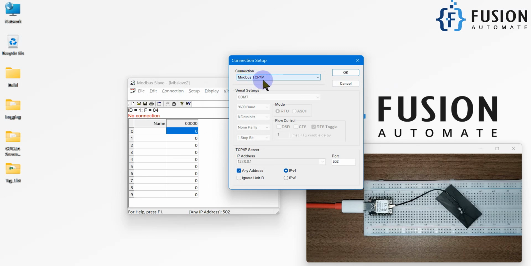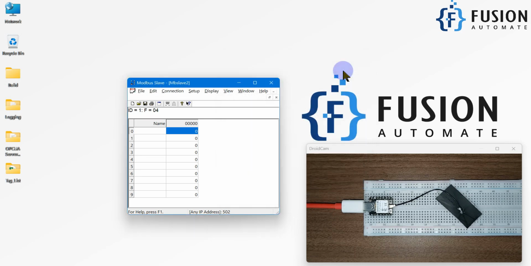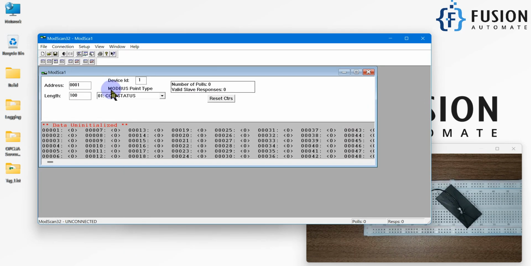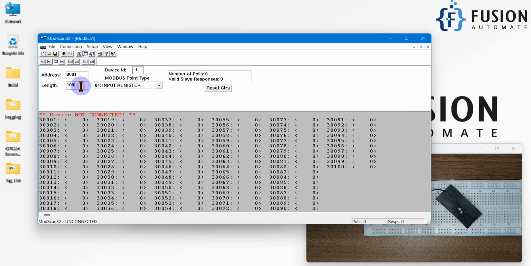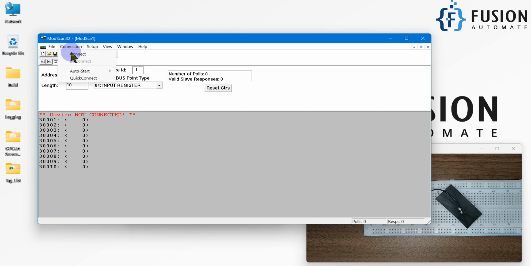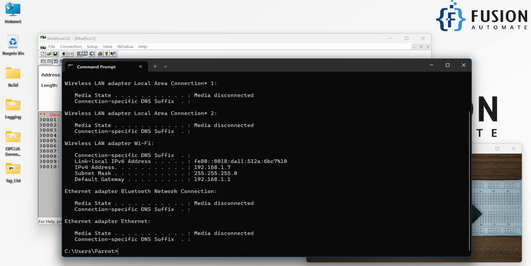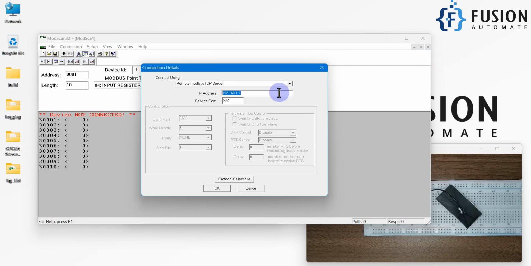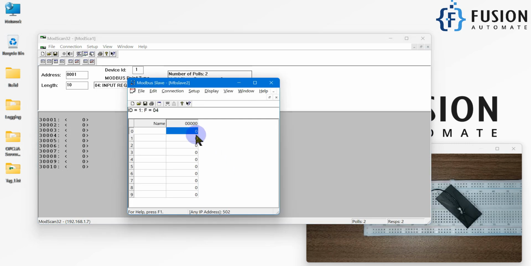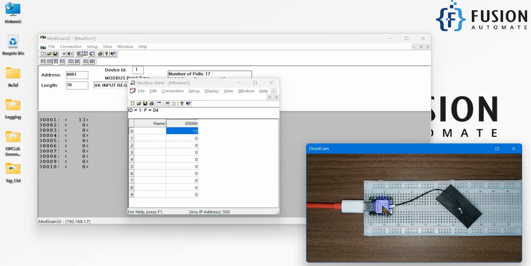Now we can select the connection Modbus TCP/IP, port number 502, and press OK. Now we can use the Modbus software to test our connectivity. The length we have set is 10, and we go to Connection and click on Connect. The IP address is 192.168.1.7 because that is my system's IP address, so I'm going to use this IP address and this port number. Once I press OK, you can see it is connected. If I auto increment the first input register, you can see it is auto incrementing. Now we want to read the same value using this tiny microcontroller.